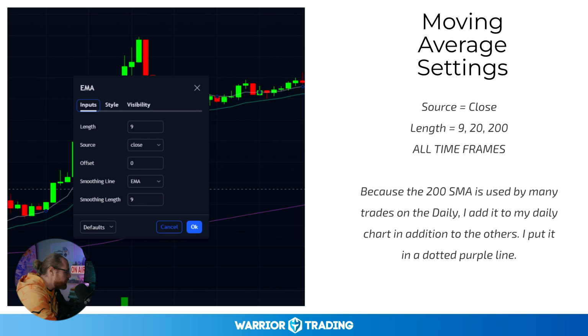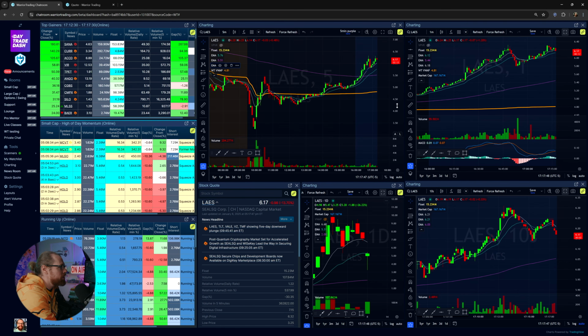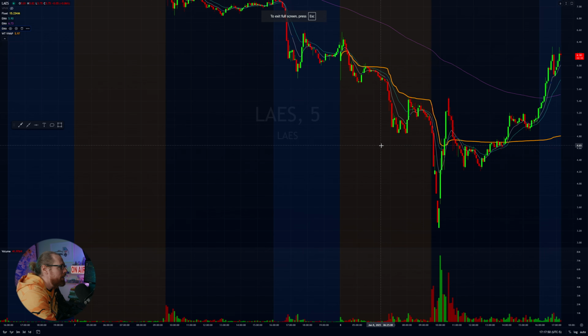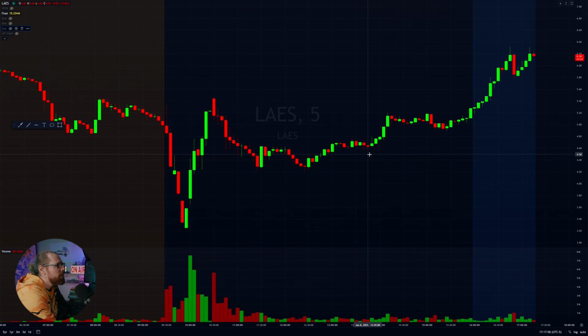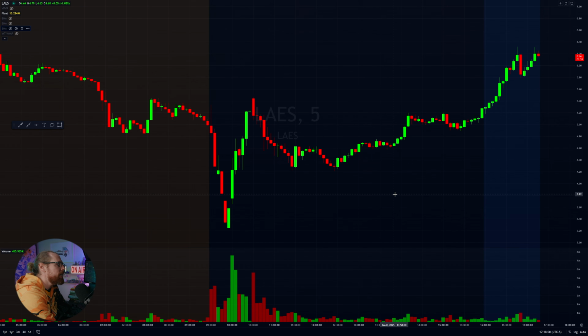In fact, when I look at charts without moving averages, I sometimes feel like it's kind of incredible. So let me just show you what this looks like. We're going to turn off all the moving averages here. I'm going to turn them all off. I look at this and I feel like it's floating. I don't have context. I'm like, whoa, what? Something is wrong with this chart.